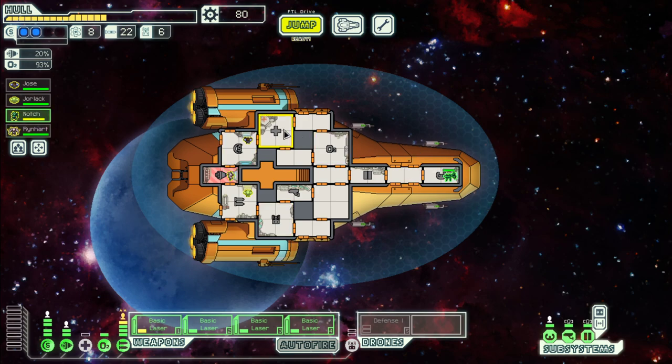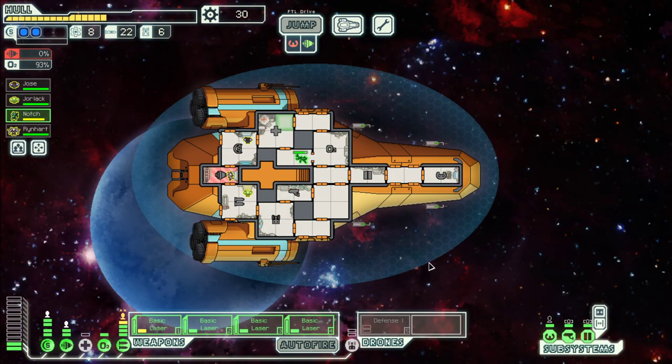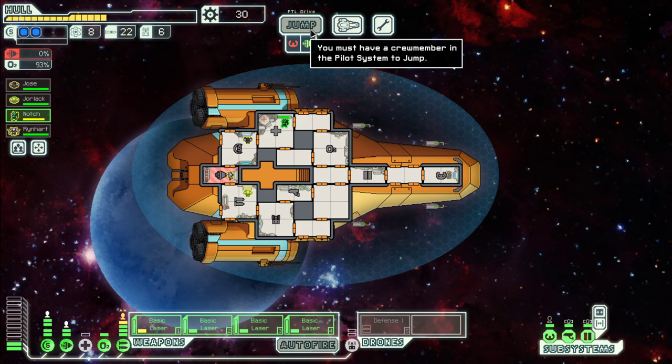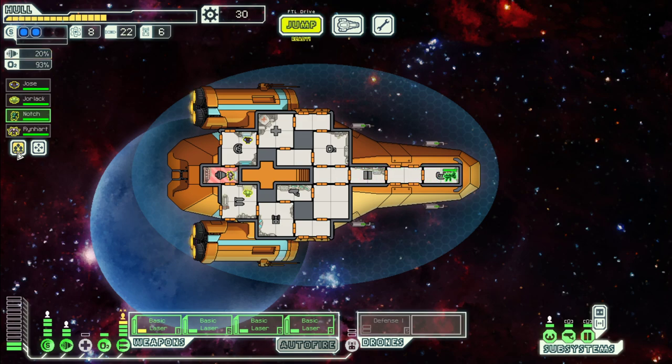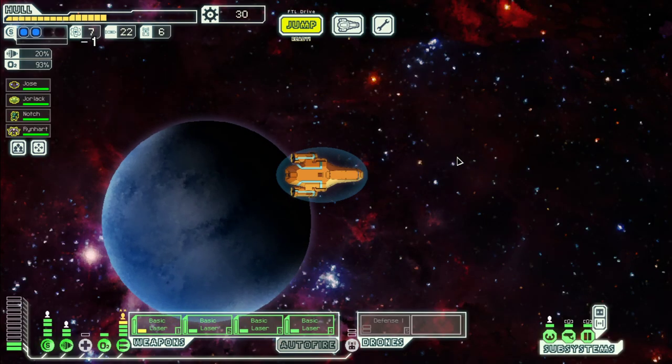Right, then you can heal up, and I will buy 2 power for our defense drone. And then we probably also should store the positions. And then let's move on to here.